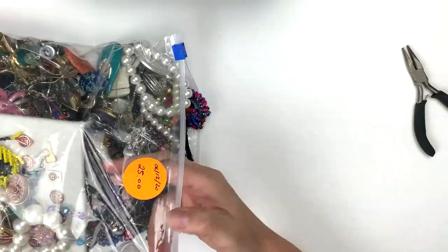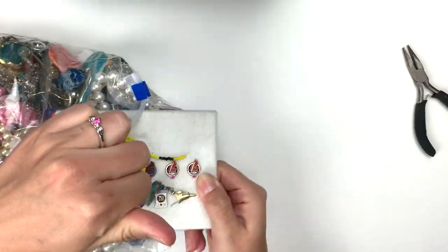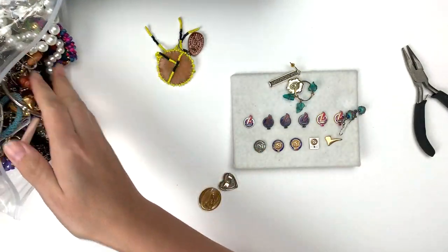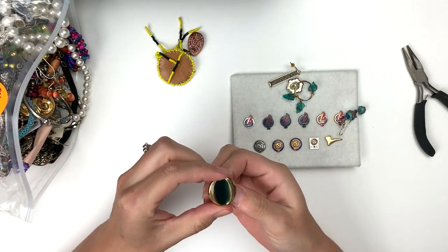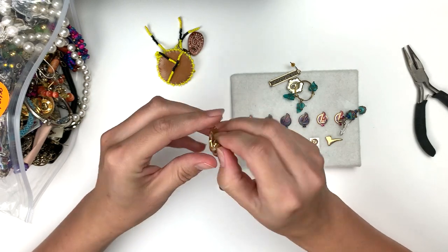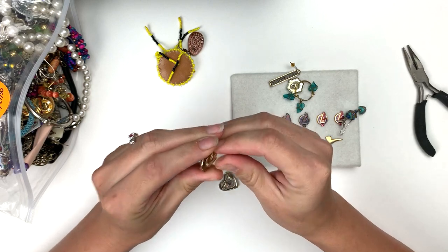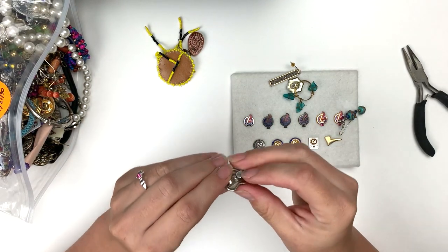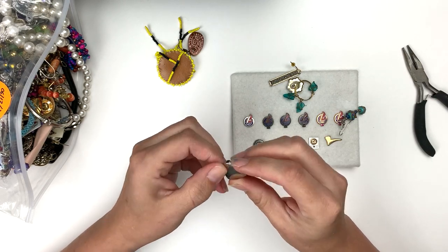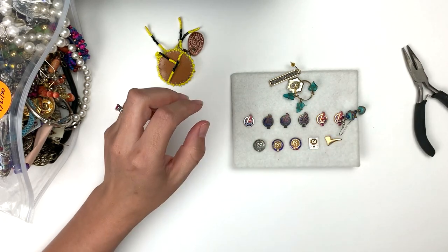Opening her on up. I want to take this guy out first — I kind of like the felt, and it's stuck to a couple of things. This is a little clip-on earring, it is painted or enamel, but it's very cheap feeling and bent up and poorly made, so that'll go in the craft lot. This here is a lariat tie necklace piece — it is a silver tone heart. No marks, but that's cute, so I'll keep it.